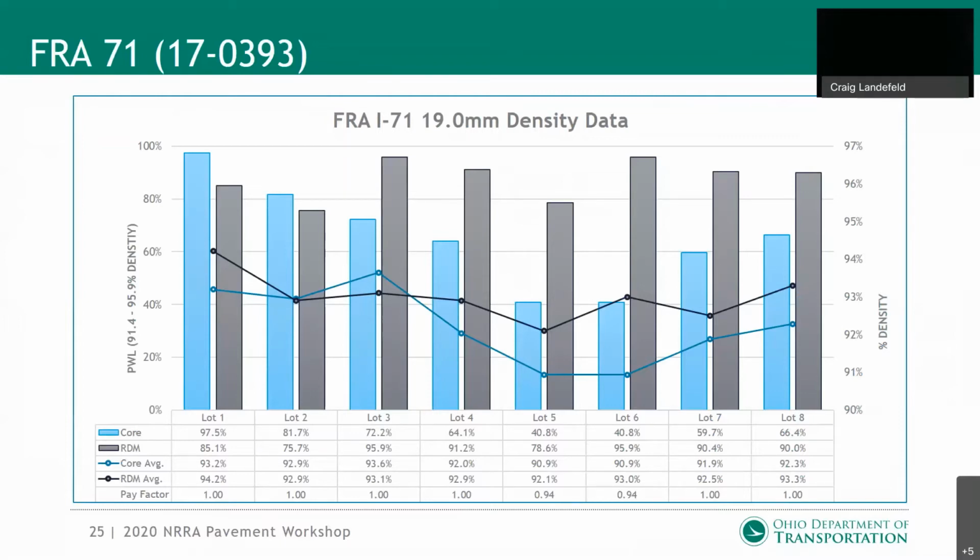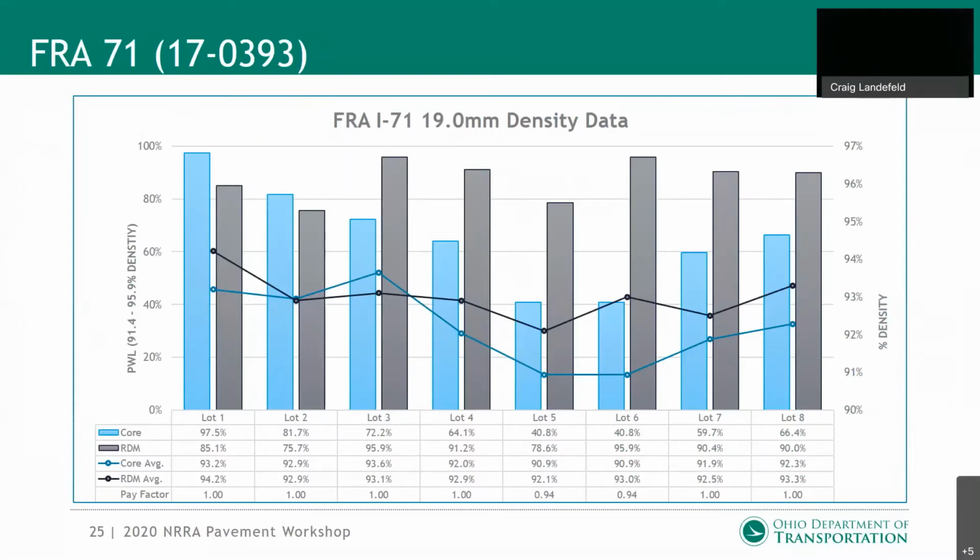When we use the RDM data, we collect so much of the population that we really don't need to calculate percent within limits. We just report the amount of data that falls within these limits, because we essentially are able to capture the entire population with the data. So you can see here we're about 85, 75, 95, and we see some differences here.